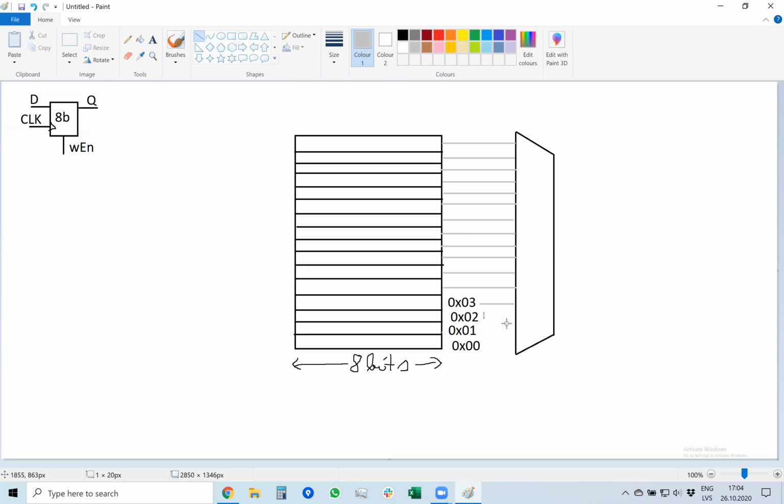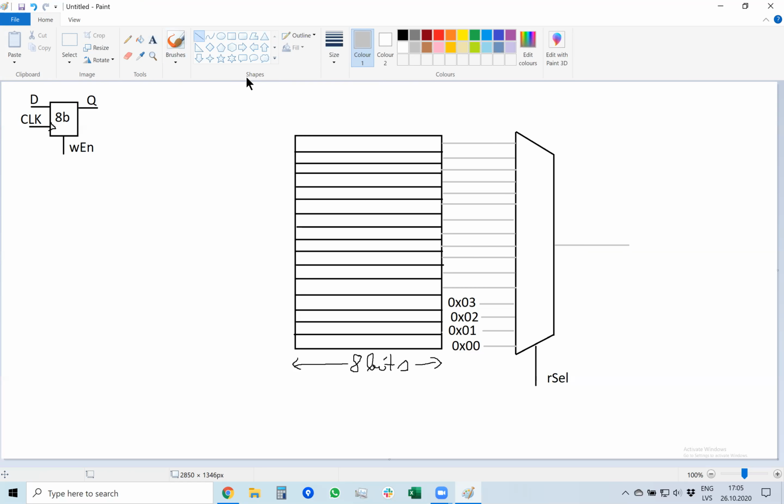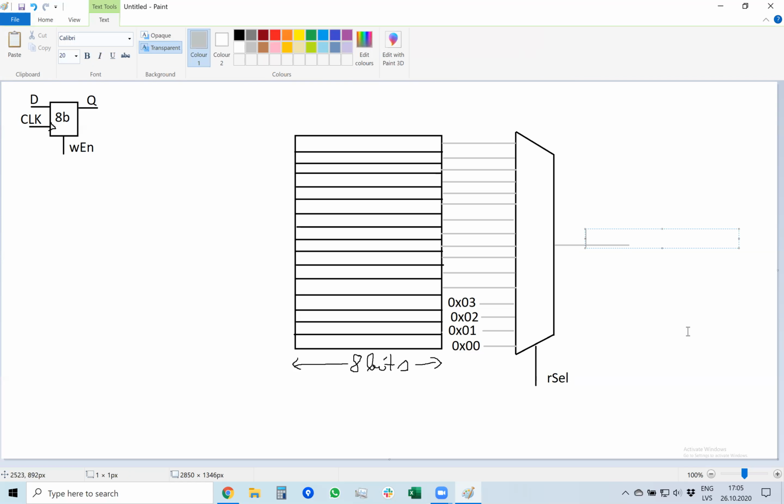So there is this select signal, and we will call it read select cell. And here is the output. This is like the big multiplexer, which outputs one of the selected cells.